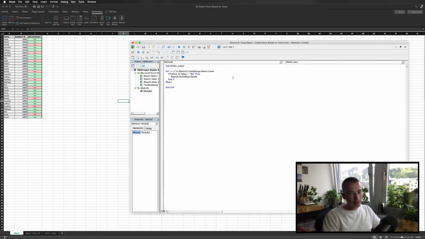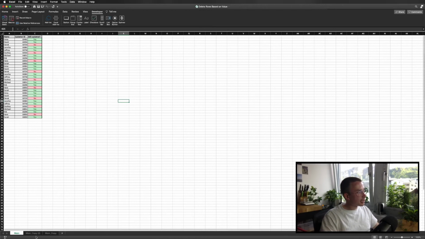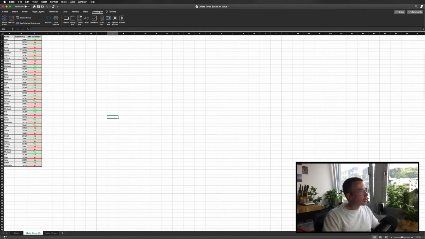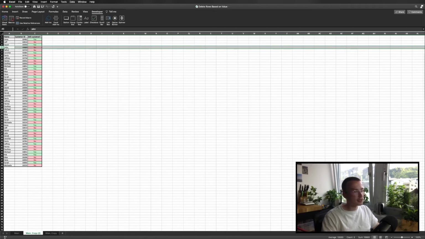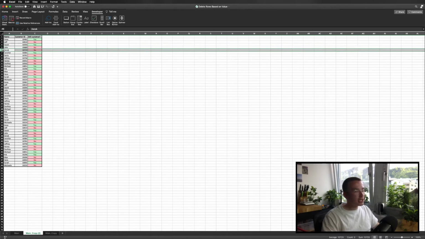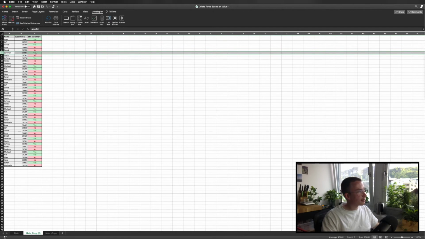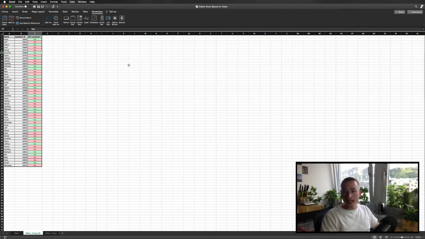We see, however, as well that we have a problem. And you can see that by going into a backup. In some cases, we have 2 rows that are being deleted right after each other. And the problem is that the for loop is iterating, let's say in this instance, over i equals 5, so the 5th row. It is deleting the 5th row, but now the 6th row is being shifted into the 5th row. But it does not iterate over the 5th i again, of course. It goes over to 6. But 6, however, is now the former 7, and that is a yes, so it doesn't delete the row. We can, however, solve this issue, and we can solve it quite easily.